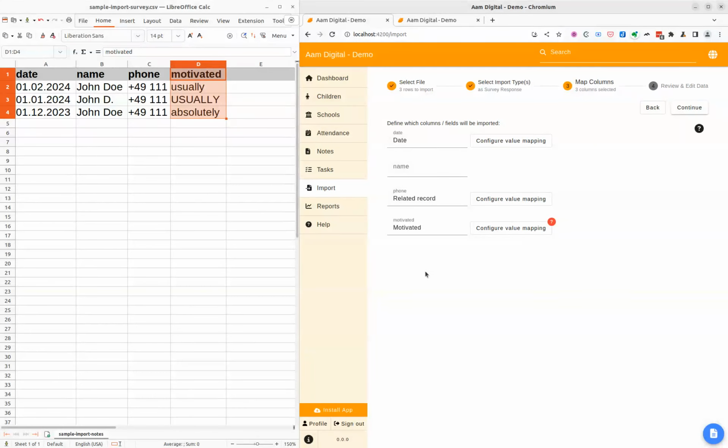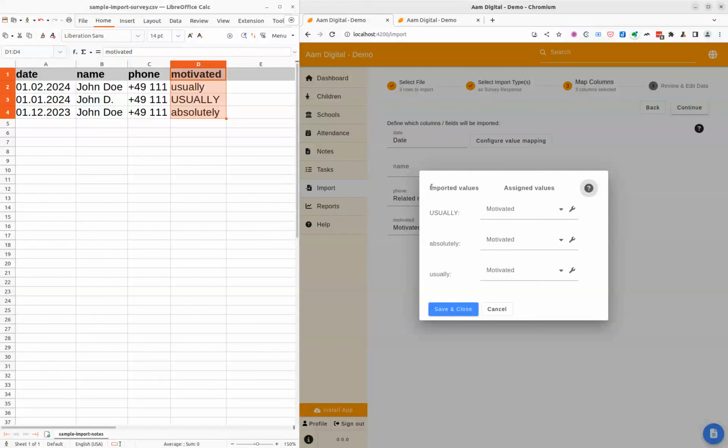So due to this, again, there's the option to help you do a data cleanup during the import and make sure that values end up in the right categories of Arm Digital as you would expect them. So for these categorical fields during the import, on the left, you will see all the values that appear in your data from the imported file.